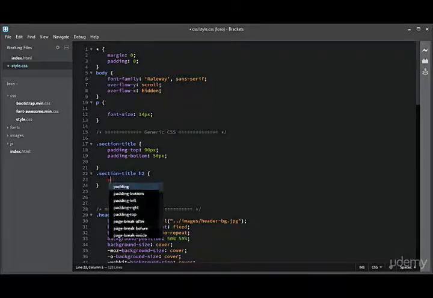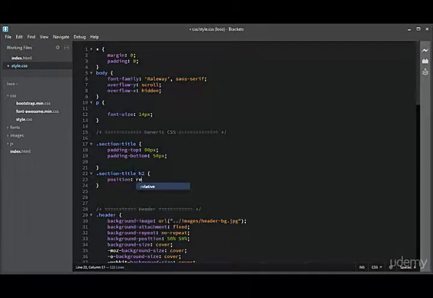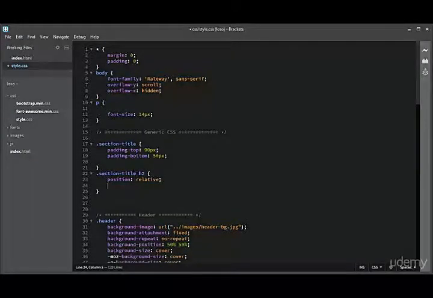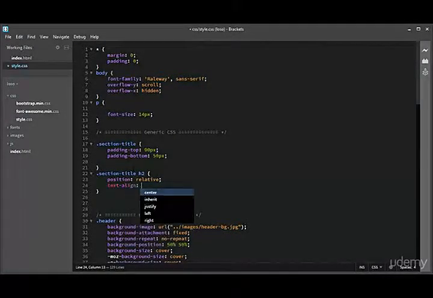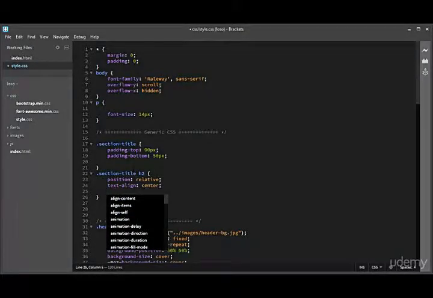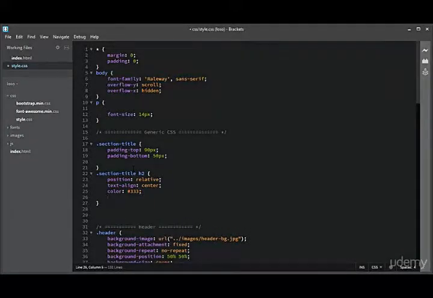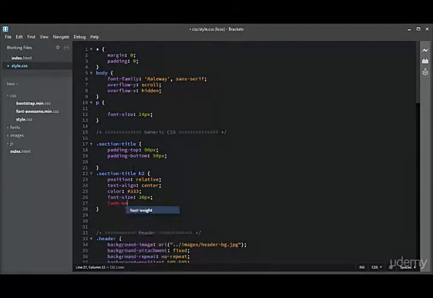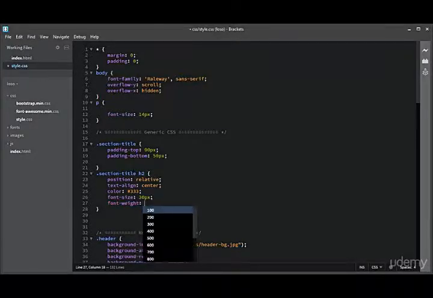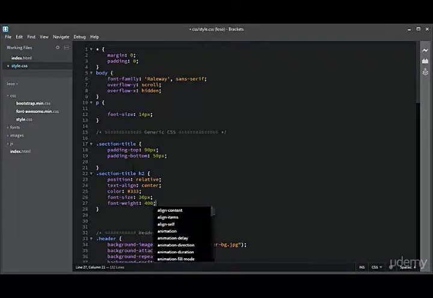Let us add CSS to H2. Its position should be relative and the text should be aligned to center, and the color should be 333, and font size for this H2 would be 30 pixel, and font weight should be 400.